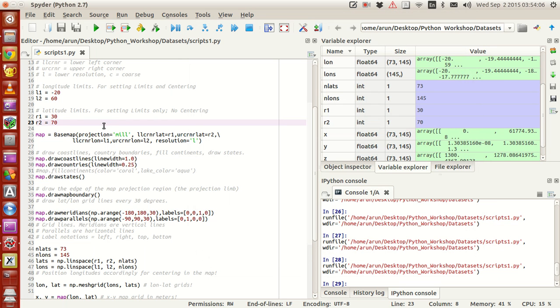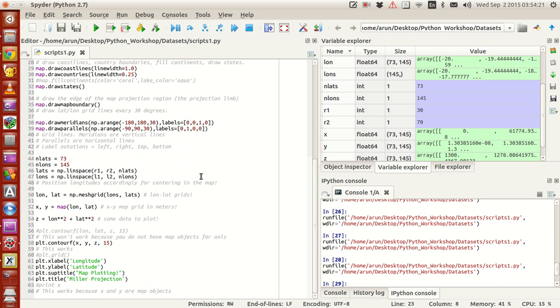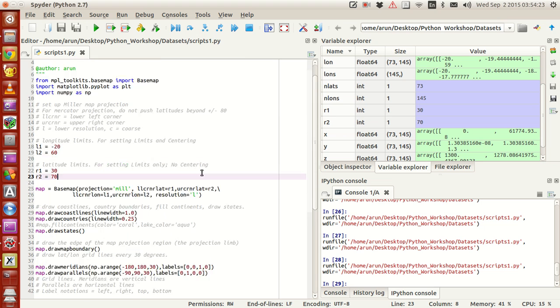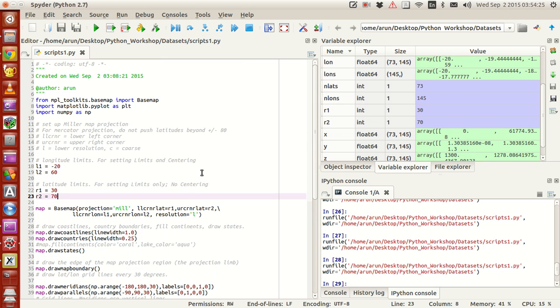Now the only problem is if I want to center this with respect to some other place, it's a little hard. It cannot move up and down in the map. If you want to localize this, you can do it, but still, this is how it goes. And actually, this is a full-fledged explanation of how Miller's projection can be done.